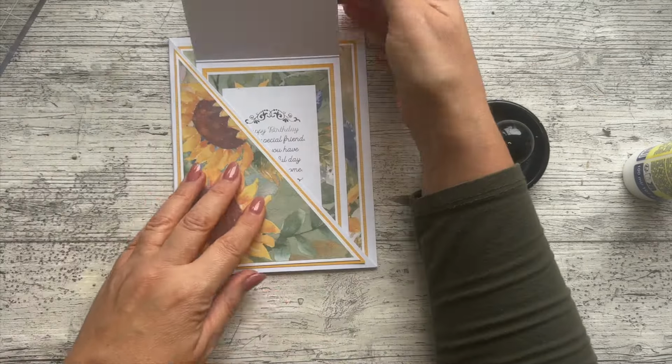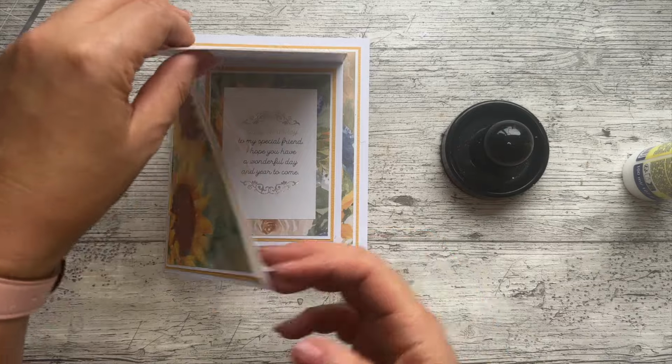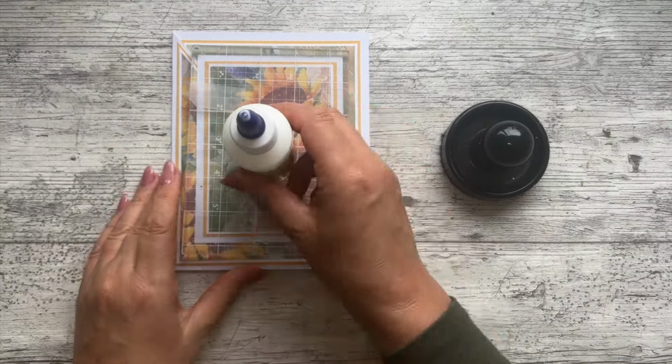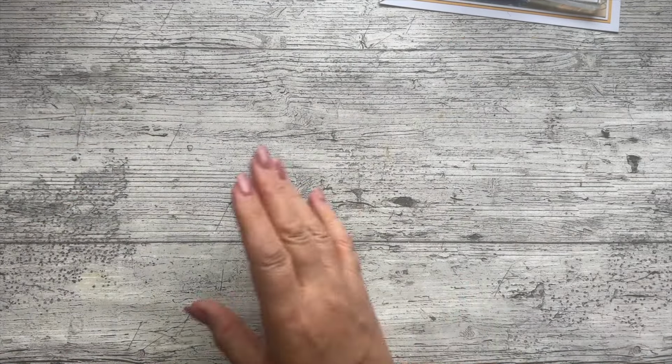So when it's done, that'll fold over and that'll fold over there. There's a name for it. I can't remember what it's called. There we go. I'm going to put that on there, put that on there, and push that out of the way. Right, that was a necessary bit.